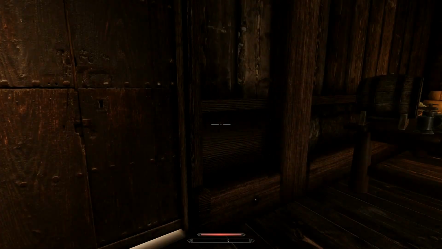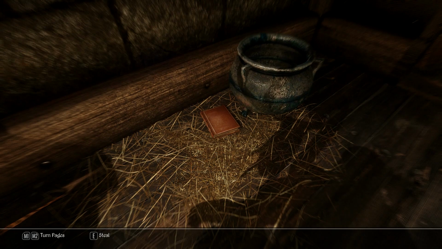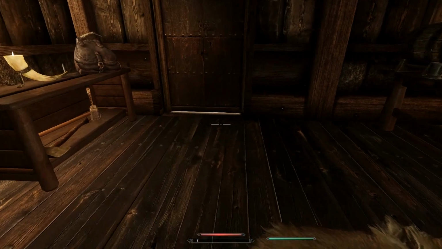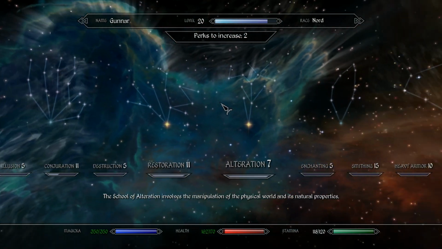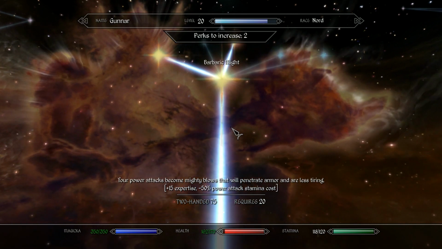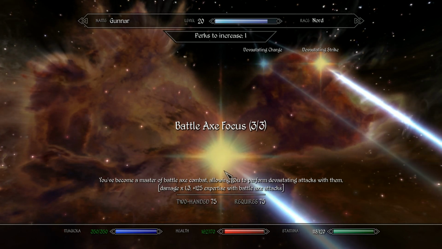All right, so we're in Jala's house. And I had to open the lock. It's in Solitude. And the book is right here. And I read it. I read it without turning the camera on. So anyway, if you look at my skills, my two-handed is 75 now, and I can have all the bonuses in battle axe now.